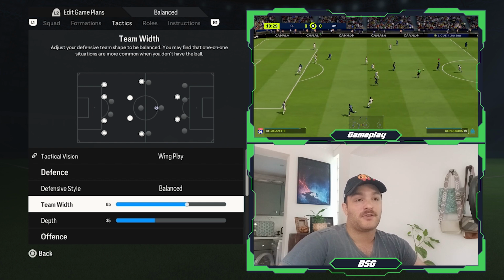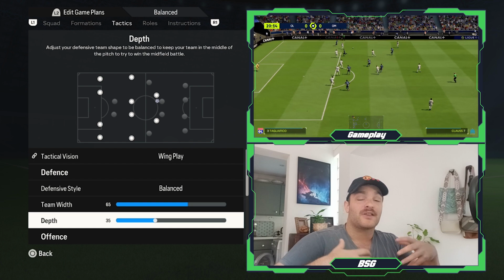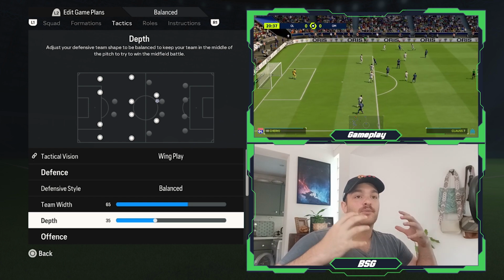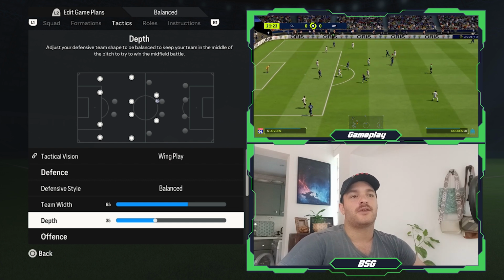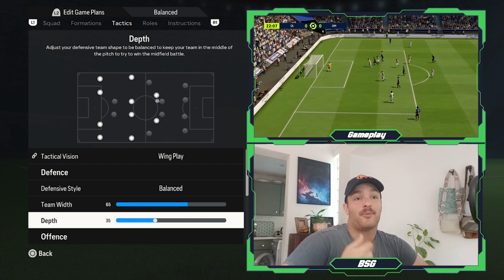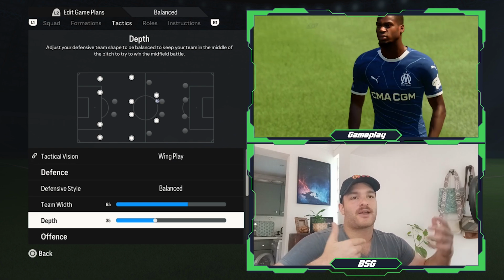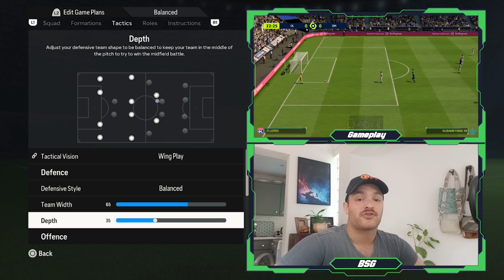As for the depth, I've set it to almost a low block, but it is still considered in the balanced section of it. But essentially, it is a low to mid block approach set to 35. It does help maintain and protect the back line, your back 3/back 5 in certain moments, as well as it limits the amount of space that the opposition has to try and run in behind.